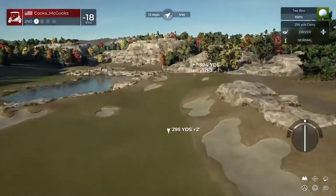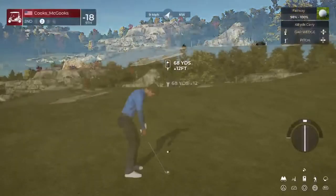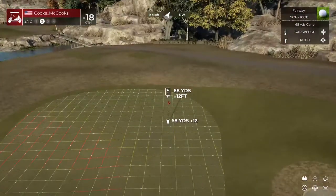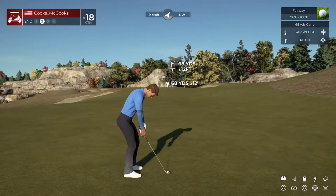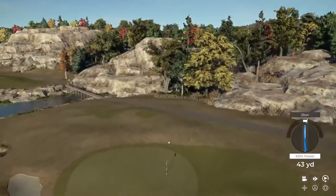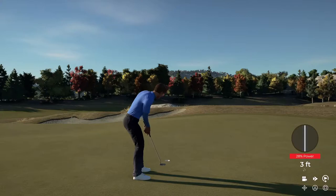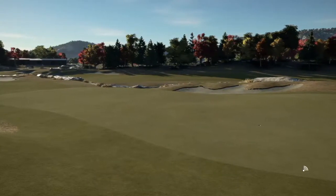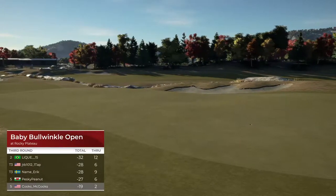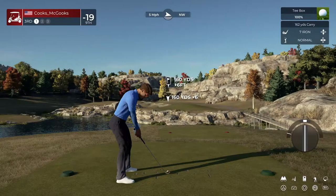Left to right breeze on this hole. And the tee shot looks like it'll be safe. Here's our second shot on hole number two. Let's sink this for birdie. What do you say? Let's keep her going. That's two birdies in a row. Let's have a third. Let's see what this third hole has in store for us.